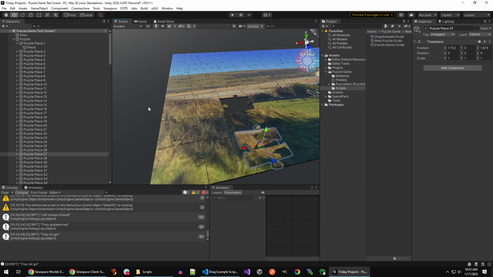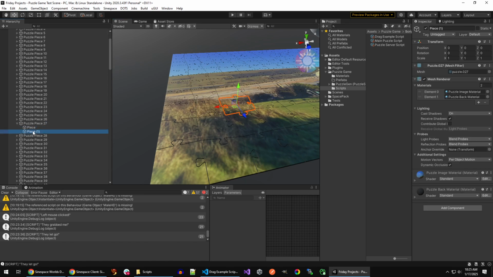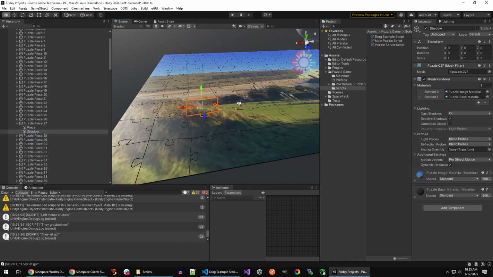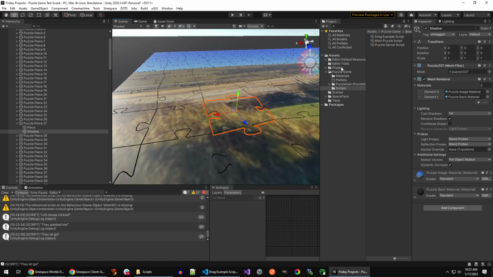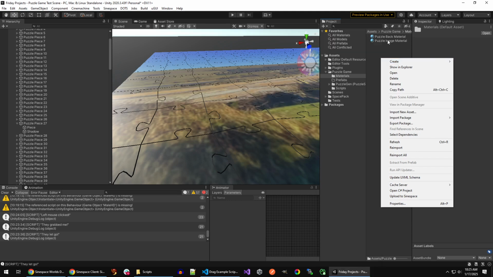Well, something we might want to do there is go over here into this puzzle piece, and let's say I make a copy of this piece, and we'll just call it shadow for now. It can be whatever we want it to be. And let's go over here and make ourselves a new material.